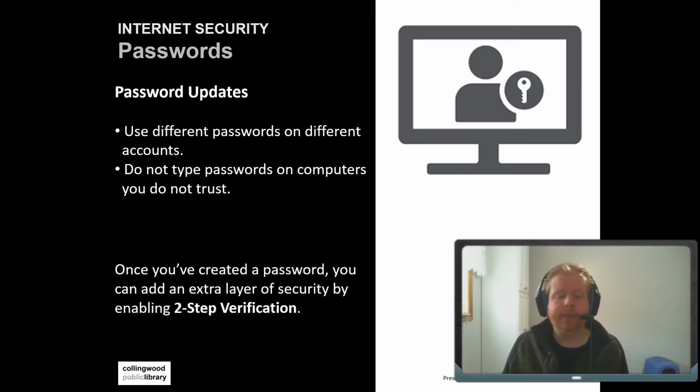One thing too, remember with two-step verification, if you're going to change your phone number or change your email account, make sure that you change that information on all your accounts. Because the issue is, let's say I changed my phone number, and then I try to do the two-step verification, and they want to send that code to my old phone number. Well, now I don't have that old phone number, so I can't get that verification code, so I can't get into my account. So just remember, if you are using two-step verification, keep your information up to date.